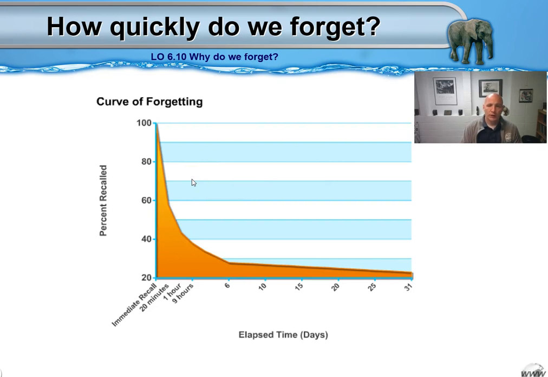So this is the curve of forgetting, and I love this graph. Let's say you sit in on a lecture and you learn something and you understand it, you get it. Research shows that in 20 minutes, you will have lost 20% of that recall. In 1 hour, you'll lose about 50%. After 9 hours, 35. And then if you go down to a month later, and you may be taking a test on something you learned a month ago, that's a likely scenario, then you will have lost 90% of what you learned.